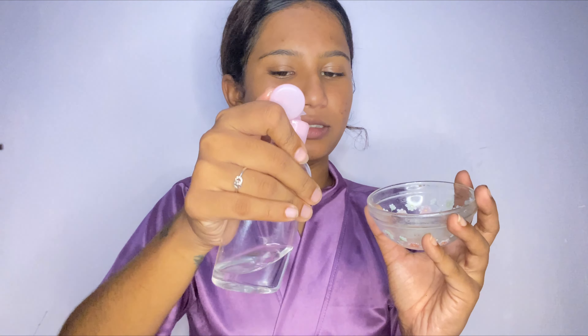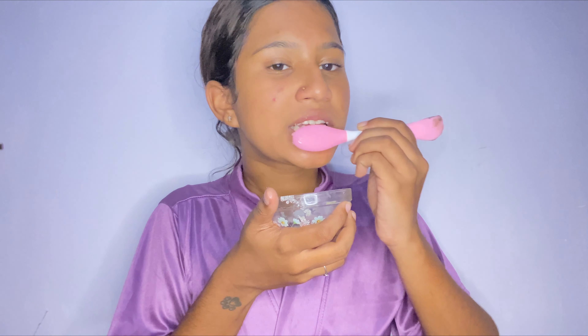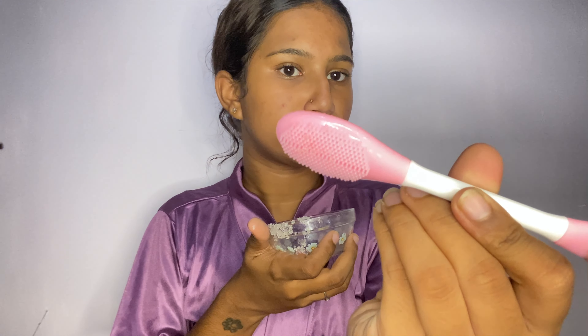After 10 minutes, we are going to be taking this face mask off and using the other part of the silicone face mask stick — the cleanser side — to scrub our lips using sugar and baby oil. There are a lot of benefits of scrubbing your lips; for example, it increases blood circulation around your lips which eventually makes you look a little plump. It started raining so rain will be in the background, please don't mind.